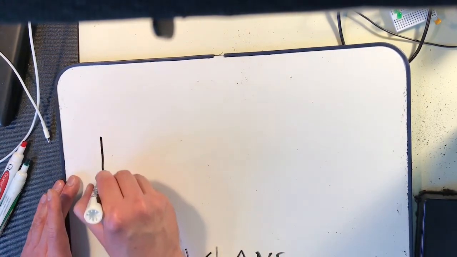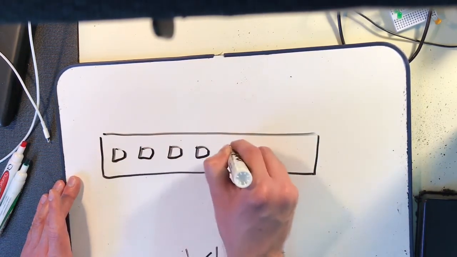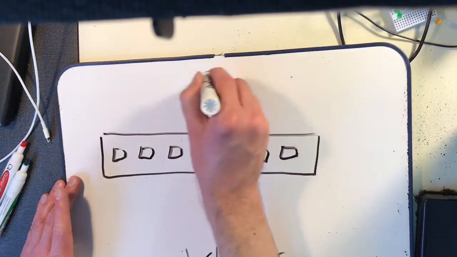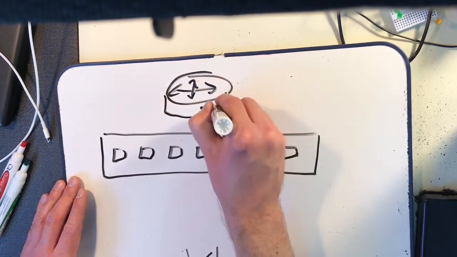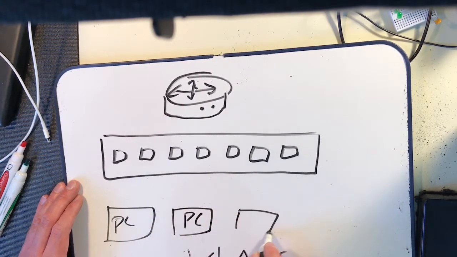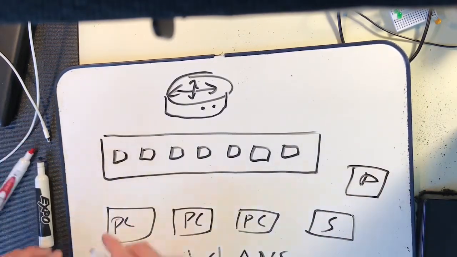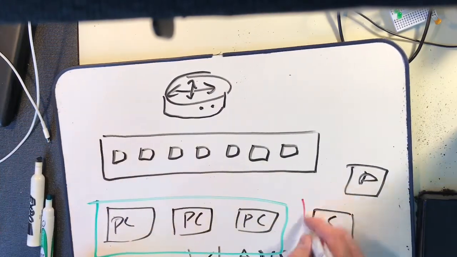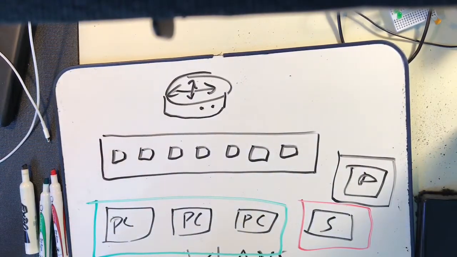VLANs come in. Now, same as before, I'm going to have a switch. I'm going to make it pretty big, though. Have our router, and our PCs, our server, and our phone. Same as before, they need to be on their own networks. But now we're sort of at the beginning of where we begin with all this, because we have one switch. We're trying to add all these together. We know that's not going to work.